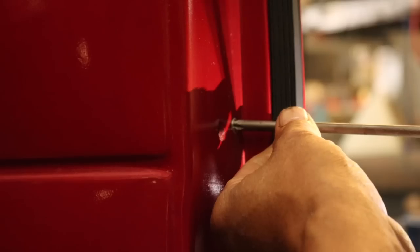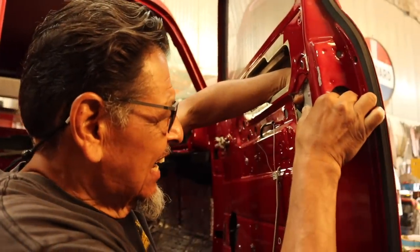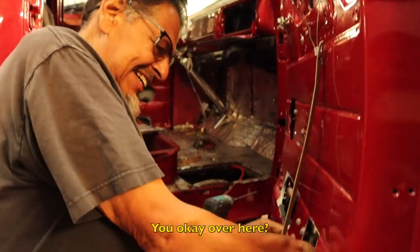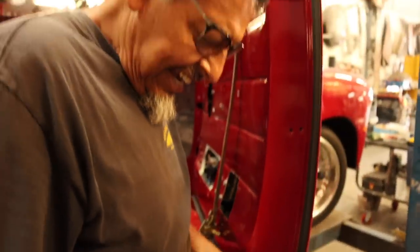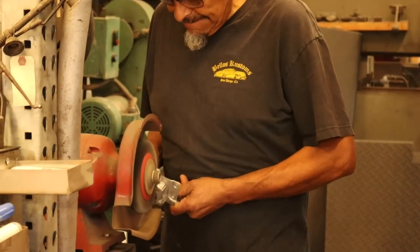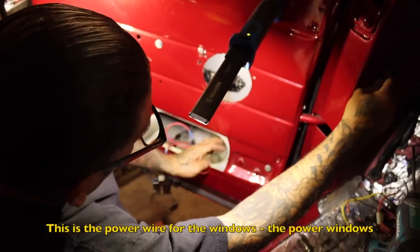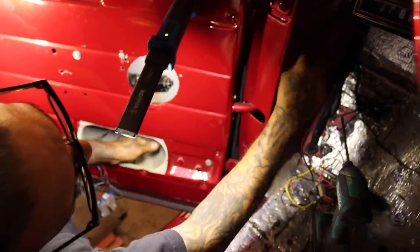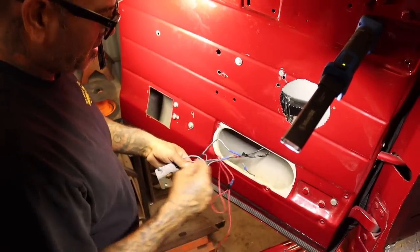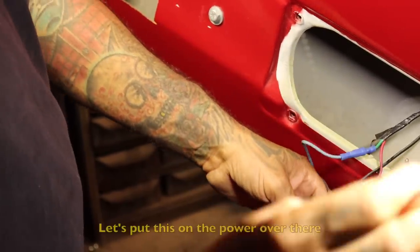What the? You okay? What happened? Nada. Fucking ran it through the vent. This is the power wire for the power windows. Alright, let's put this on the power over there.